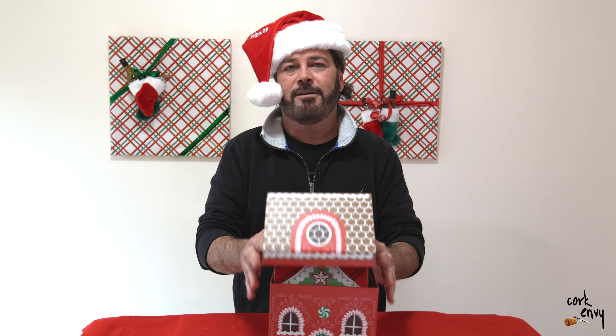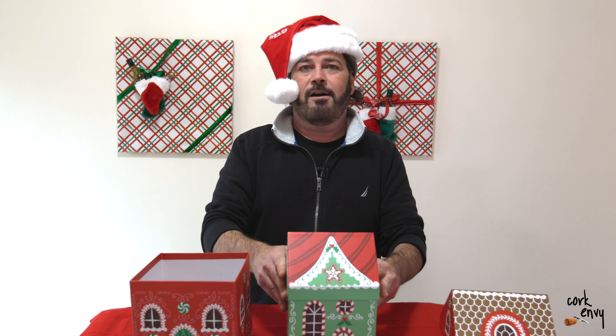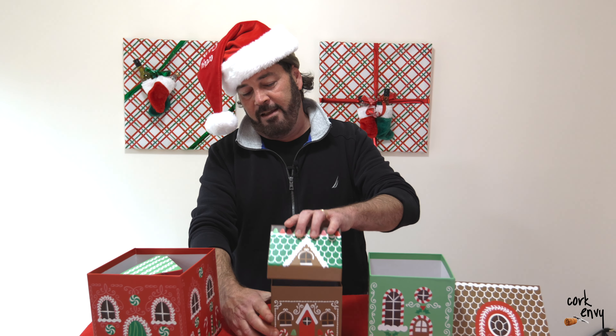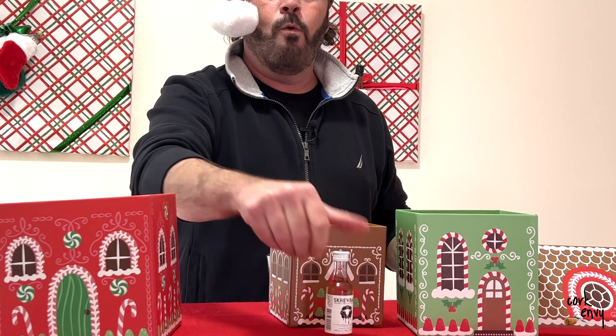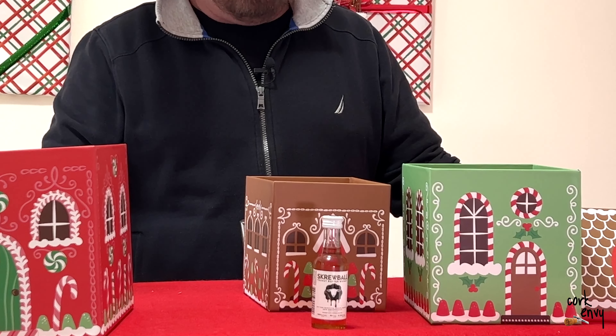Let's open the box and see what we have in here. All right friends, I opened the box and — hilarious production staff — it's another box. All right, let's see what liquor is actually in here today. And it is another box. That is literally how the day is going so far, friends. Hopefully there's not a smaller box... there is not. Inside today's spirit of the season box we have — wow, let me get super excited — it is Screwball Peanut Butter Whiskey.